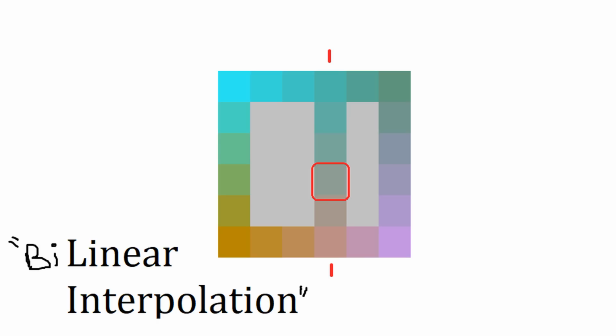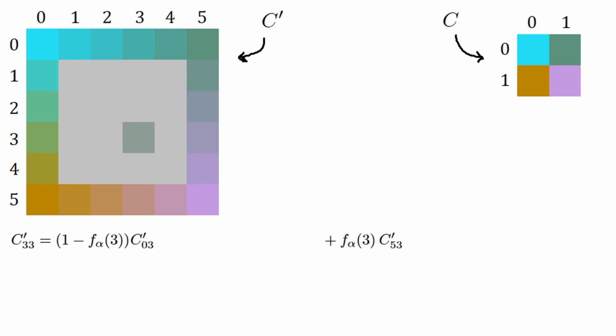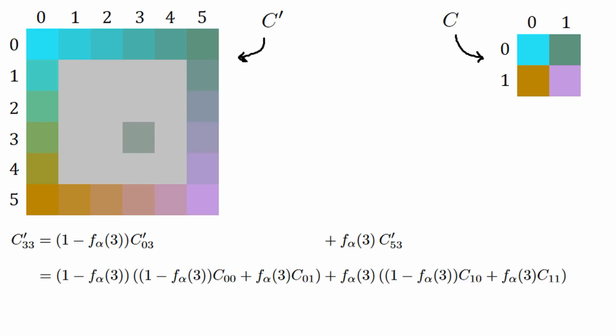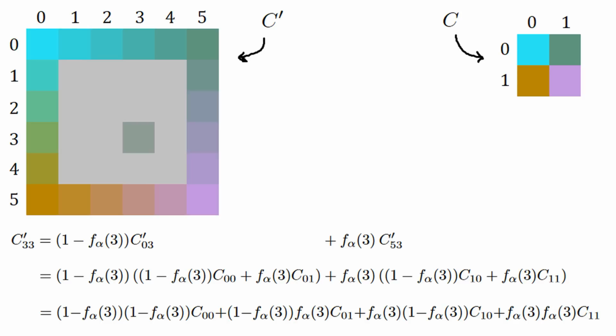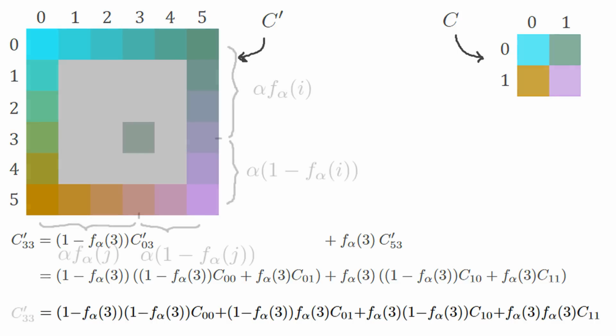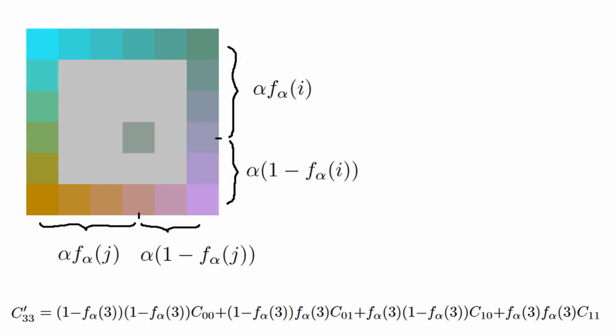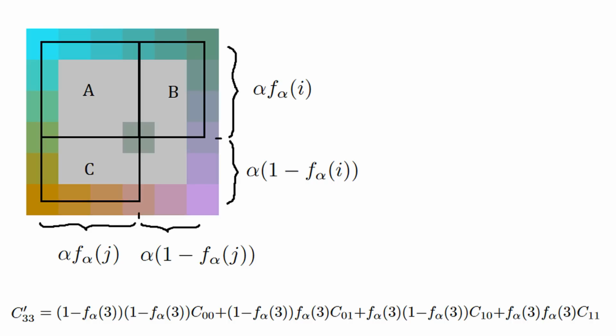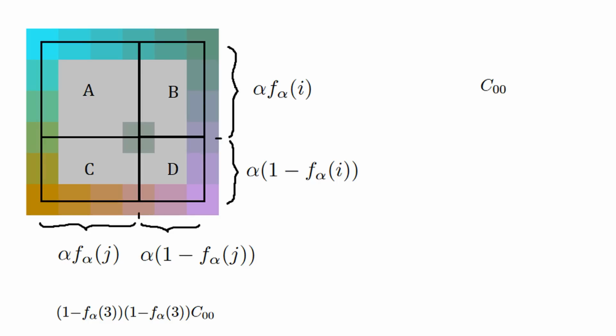Yes, I know, quite a shocker. If we factor this expression like before into the form of a linear combination, where each pixel of the original image is multiplied by some coefficient, you can see the logic that arises behind this new two-dimensional interpolation. Instead of a weighted average according to the closeness to each pixel, we use the area to each pixel as our new weights. Take C00 for example.